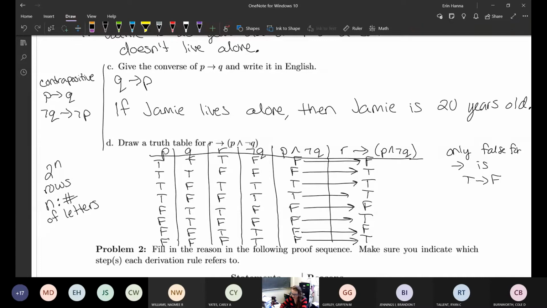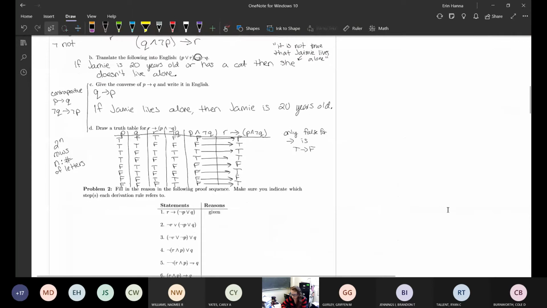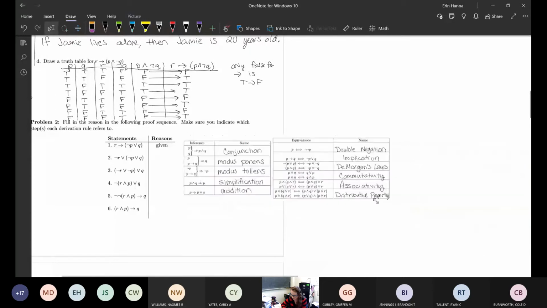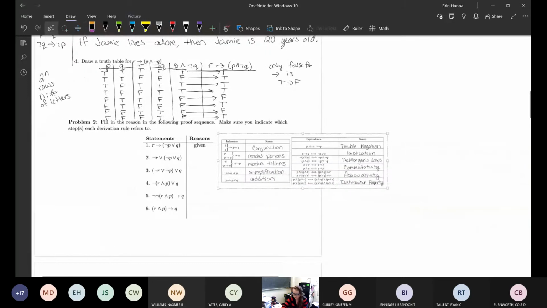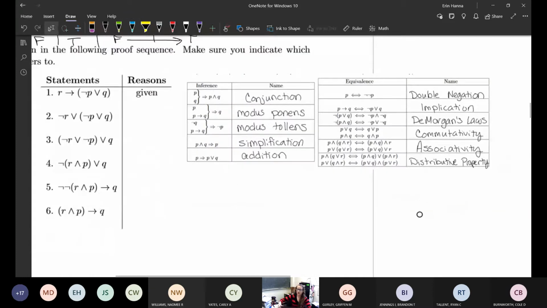Everyone's favorite thing. I've got to pull up something really quick. I think it should still be in my clipboard. Yes. Let's talk about these for a second. Again, I'm not going to ask you to prove anything from scratch, just like the first exam. I would give you something like this, where the table was filled out, but there were just a couple of blanks.